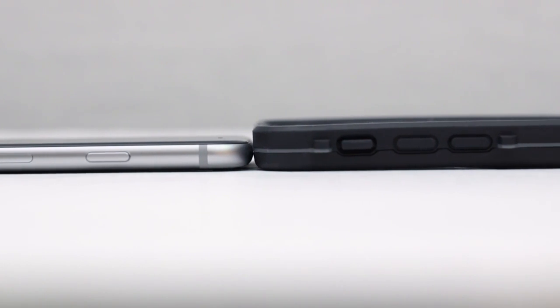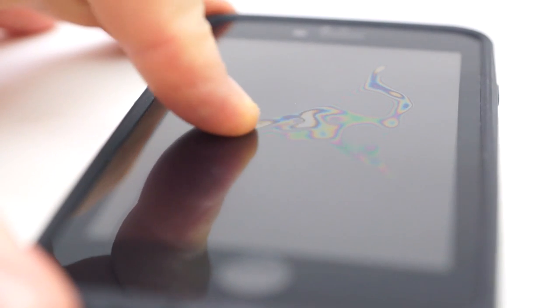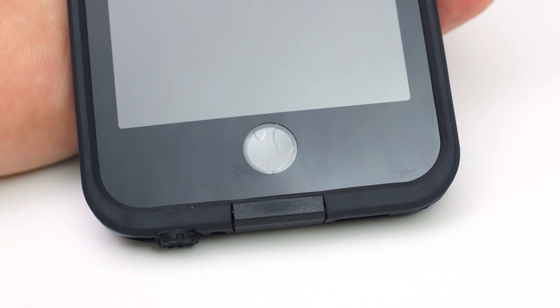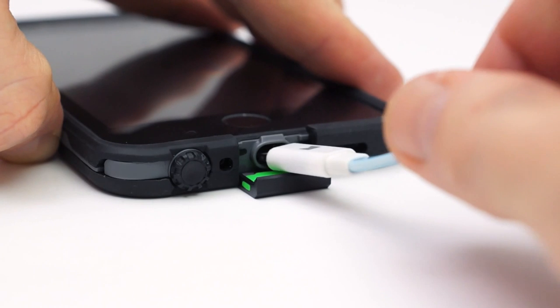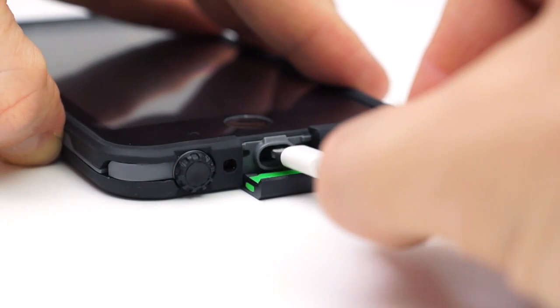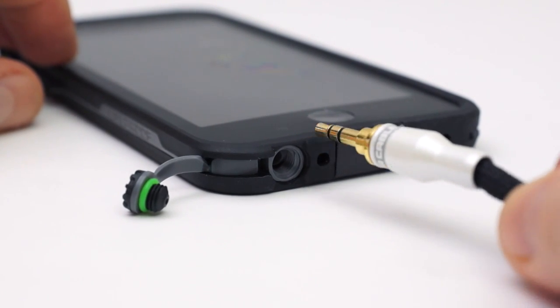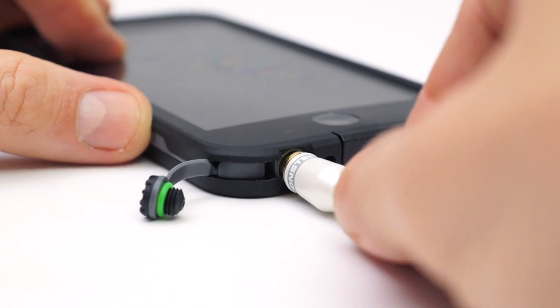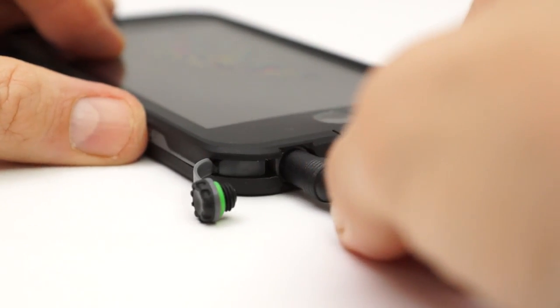The case does add to the thickness, length, and width, but I guess that's the price you pay for protection. Right off the bat there are a few things I dislike. The first is the rainbowing effect — as the screen protector touches the screen it produces these colored bands. The other issue is imperfection on the fingerprint sensor; I'm not sure if these bubbles will affect sensor performance. Also, you will not be able to use aftermarket lightning cables as they won't fit through the opening — only the original Apple cable works. The same goes for the headphone jack; none of the cables I tried were thin or long enough, so you always have to keep the extension piece with you even just to listen to music casually.